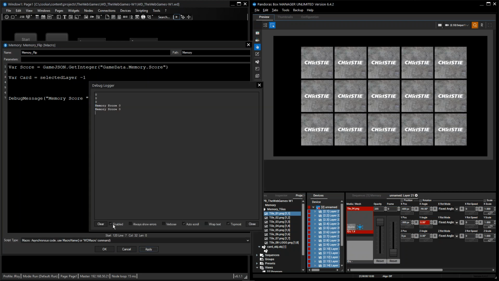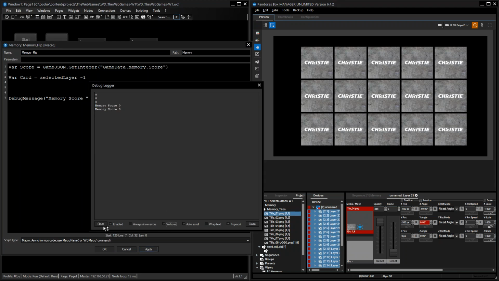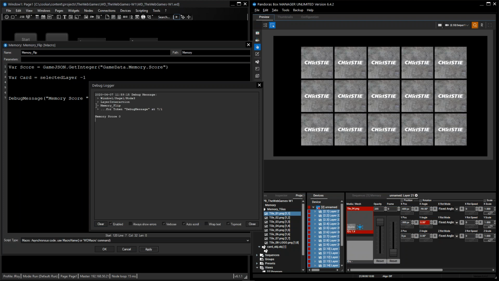So now we know if we go verbose. In the debugger, we do have a verbose mode where we can see the path that things take to actually activate a variable, or sorry, a macro.